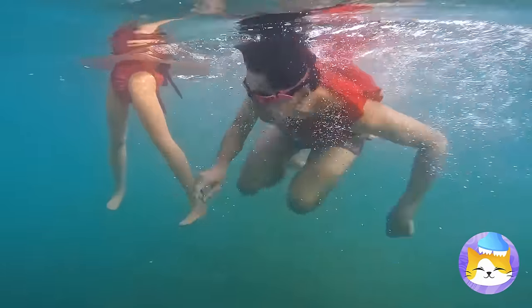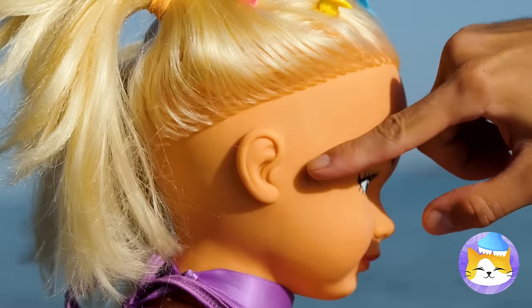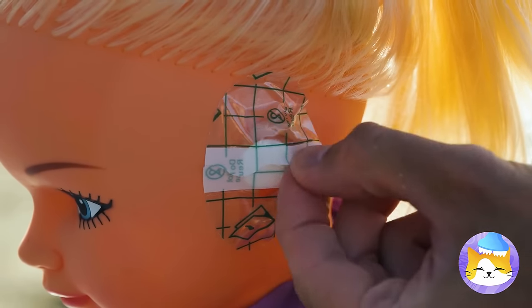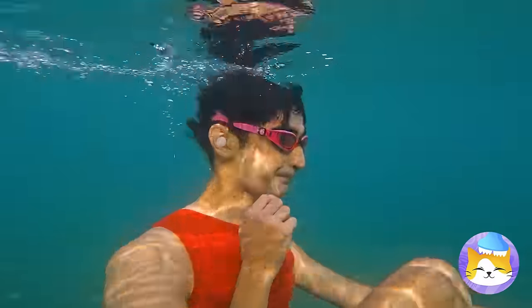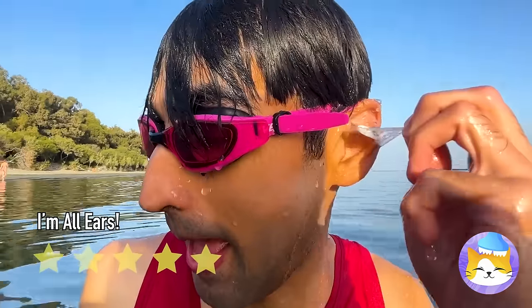It's such a nice day for a swim. Ooh, someone's got swimmer's ear. Hey. Let's play it safe with waterproof stickers. Just stick it on and remove the wrapper. What you waiting for? Let's try them out. The stickers stay put underwater. Yes! They only come off when you want.